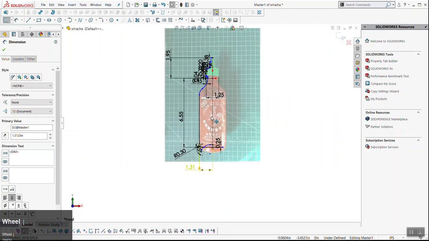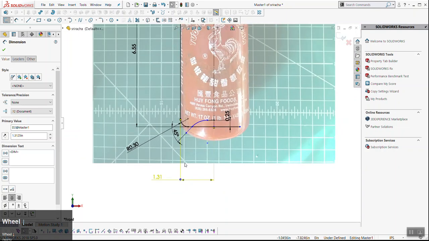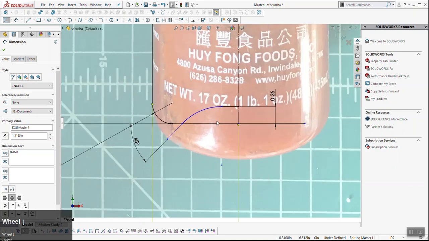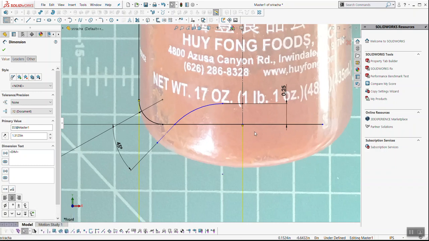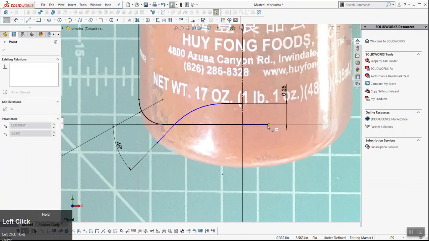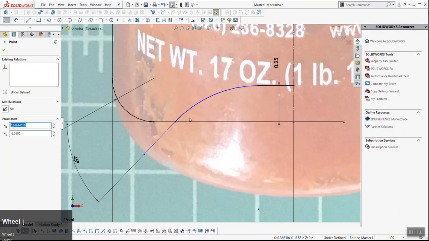So if we're looking at my sketch as an example, everyone should have their width defined, right? And if you recall, and I can go get the calipers again if we need them, you do a mix of looking at the image, but also measuring your physical bottle and plugging those measurements in here. You can see I treated my push-up a little bit differently. I still have this baseline down here. I didn't quite trim it here. This is possible to do in your master sketch. It doesn't have to be all one clean contour. You can build them as separate entities. Again, there's no right or wrong way to do that.